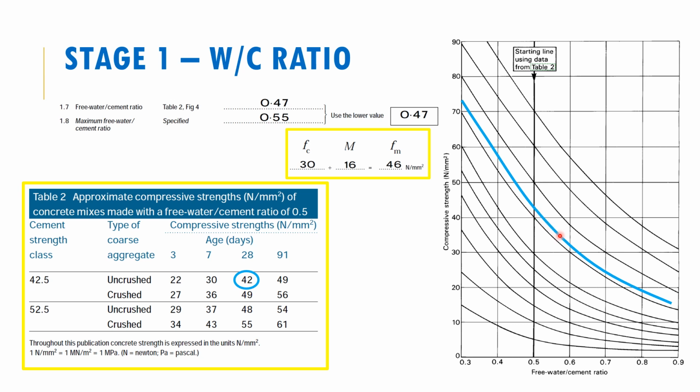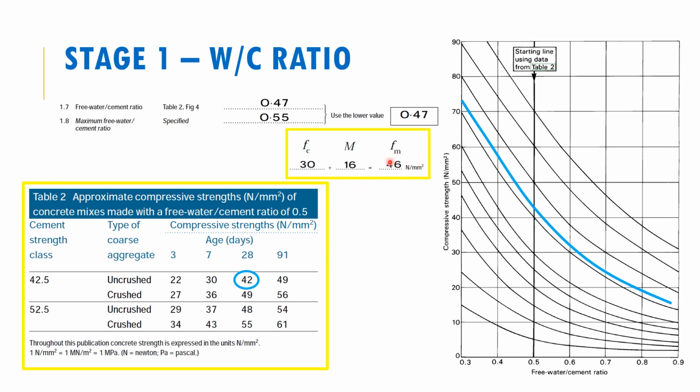involves utilizing this extrapolated curve, so the blue curve that we extrapolated, in order to get the 0.47. So the water to cement ratio desired for the mean strength that is specific to our client. Remember, the strength that we calculated from this table was just used as a baseline reference. Okay, so it's not the strength that's required by the client. The strength that's required by the client is 30 plus the 16 margin that we have due to variability in strength that we get from different samples. So the strength that we're concerned with is 46, not 42.